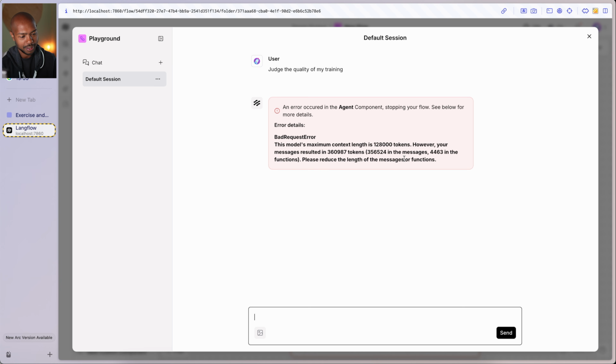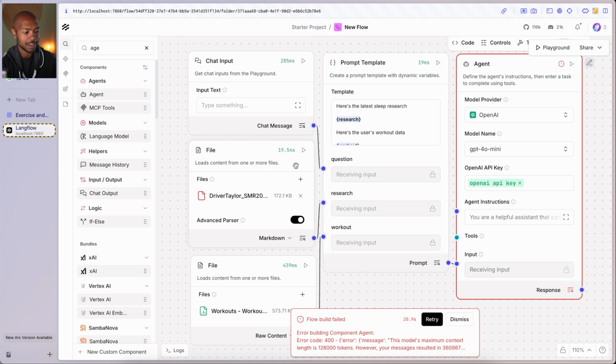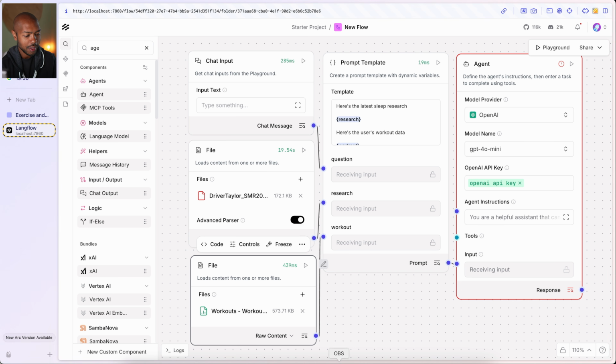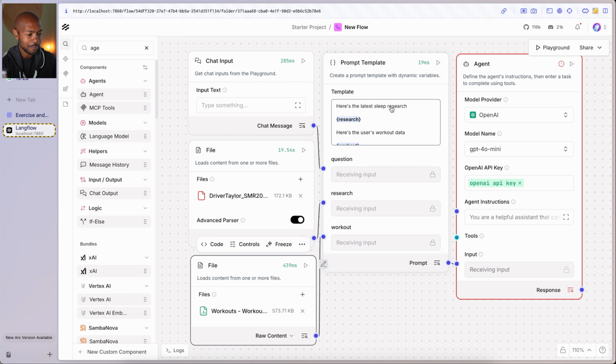Okay, so what you can see is it failed, and it failed because we have way too much context, and that's true. My workout CSV is massive. It has everything I've ever done for the past like 4-5 years, right? And in fact, if we go look at it here on the canvas, we can see that it's like 0.5 MB of just text, right? That's enormous. And since the file component allows different formats, we can actually process the contents of a semi-structured file. This was all by design. And so let's do that.